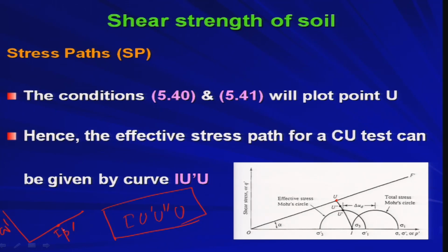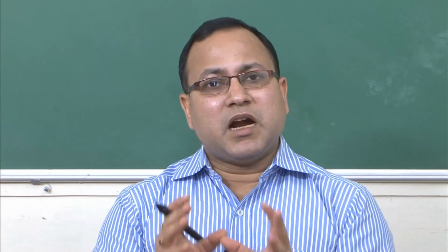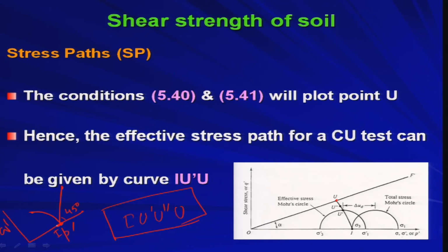Now, if I perform a CD test on the sample, I will be getting the stress path like that, which makes an angle of 45 degrees. If I perform a CU test on the same sample, I will be getting a curve like that. Then that will be meeting the failure envelope. Okay. Is that clear? So, I will be getting the failure envelope by getting these two paths. Now, the condition is that you have started with the same initial condition, before the beginning of the test. Now you have moved through separate paths for the CU test and the CD test. By seeing this stress path, immediately you can identify what type of test has been performed and how the test has progressed. So this is a trace of the test, right.